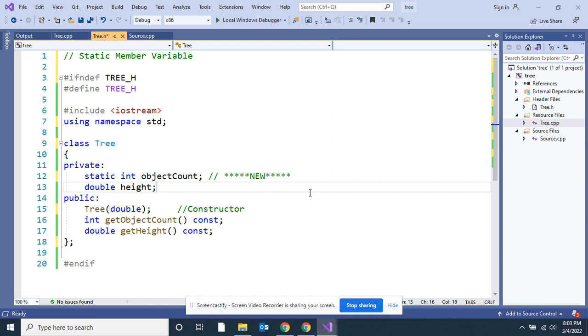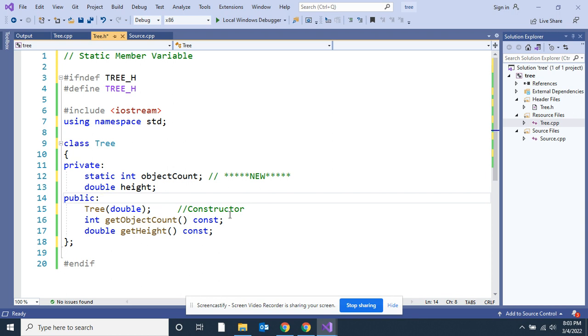If I made tree 1, tree 2, tree 3, tree 4, tree 5, each one is going to have its own unique height, and it can only be accessed by that tree, that object. This objectCount, there's only one. No matter if I made 100 trees, there's only going to be one objectCount. I think you'll see as we go along here.